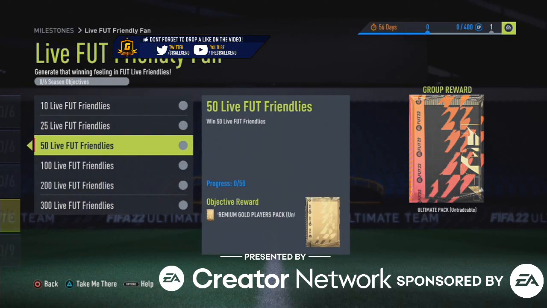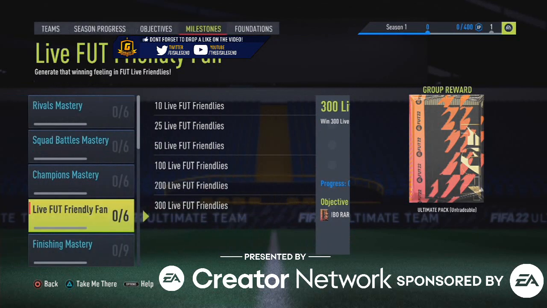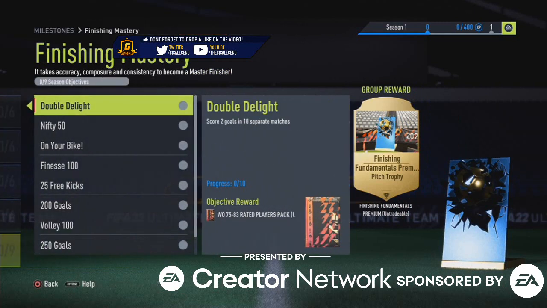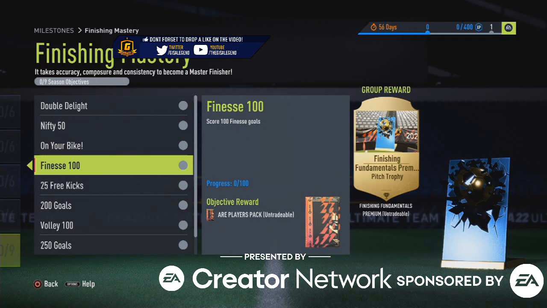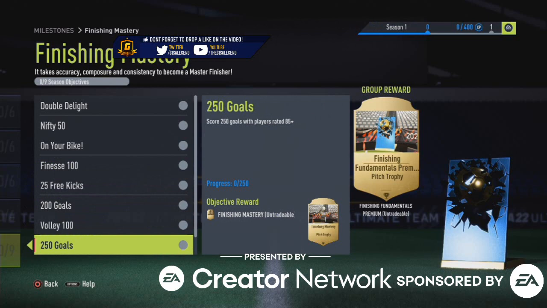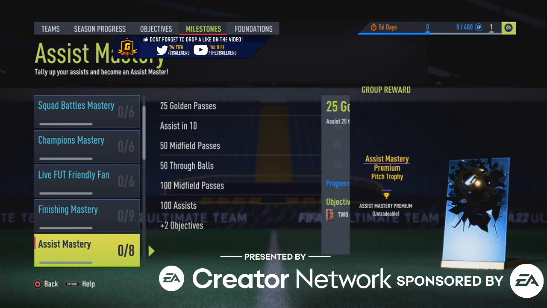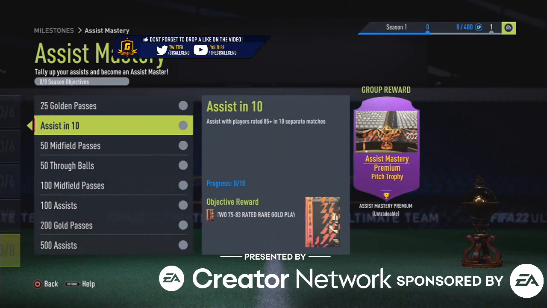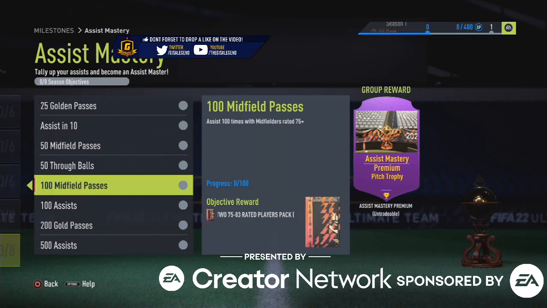Depending on how you want to go about it, where it says score 100 finesse goals or 200 goals with players rated 80 plus, if you've got a mate that you're doing it with, just try and get the goals out the way first. That way you're tackling the assists with a mid, because obviously it says 100 assists with mids rated 75 plus, or an assist with an 85 rated player. That's where your loan card could prove quite useful, in 10 separate matches.